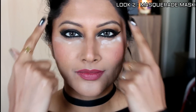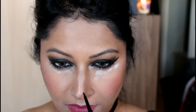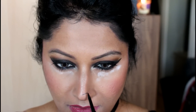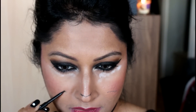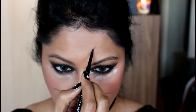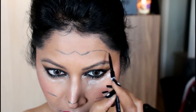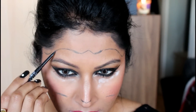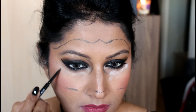Now for look number two. I've done my basic makeup — contour, highlight, everything is done. My smoky eyes tutorial will be up next week; this is my beginner's smoky eye tutorial. I'm just adding a little more highlight so the areas really pop. I start getting the shape first with the NYX super skinny pencil and do a rough drawing to get the outline done from the center of my face. Even on the center of my forehead I trace an outline very gently with light hands, and I trace around the eyes to give a mask-like effect — it almost gives you a Catwoman kind of feel.